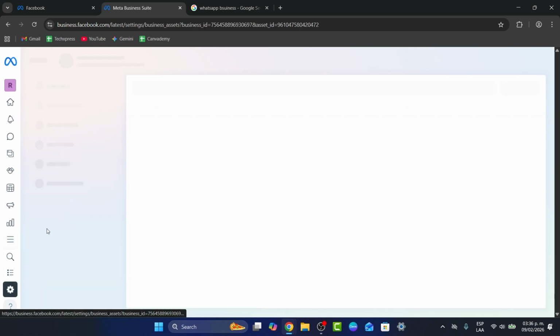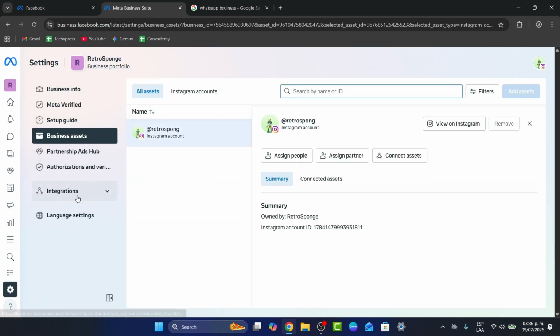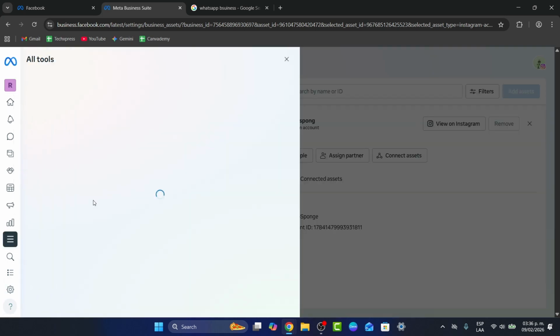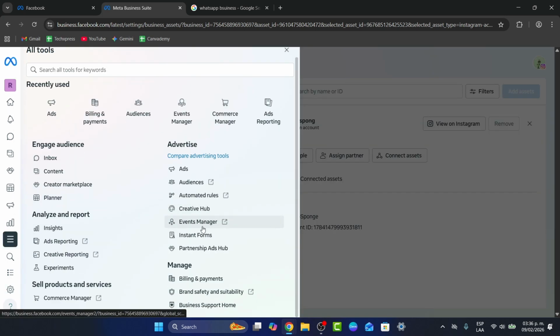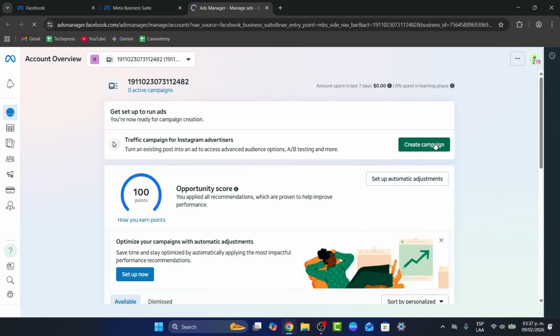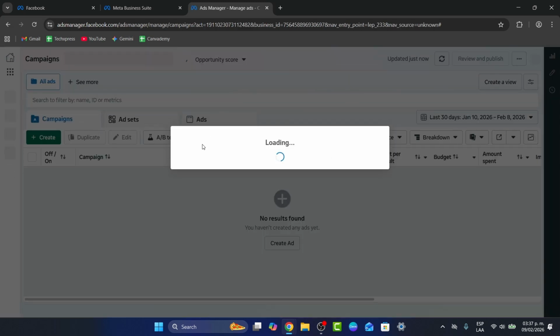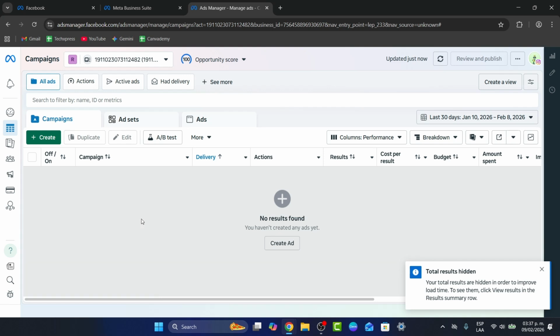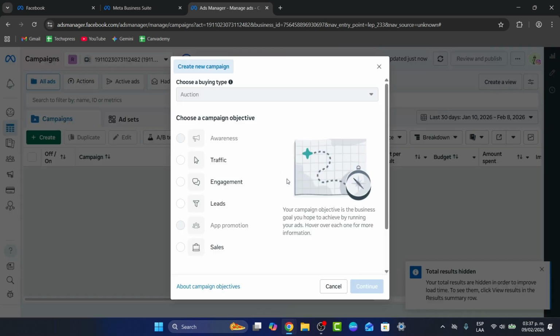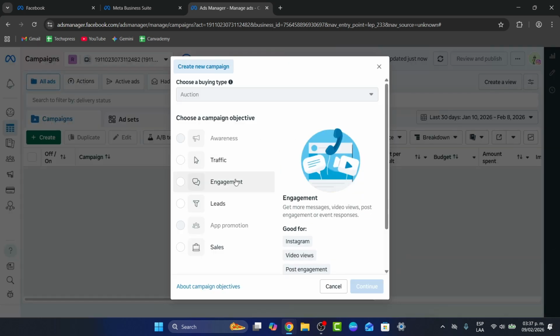If I focus directly on my Ads Manager, I now have much more access than I usually have. So I'm going to get started creating an actual campaign. Where it says Create My Campaign, it takes me directly into my Ads Manager. Here I want to start with my first campaign, and usually what you want to do is look for the option that says Engagement. This tells Meta to find people who are likely to send you a specific message.